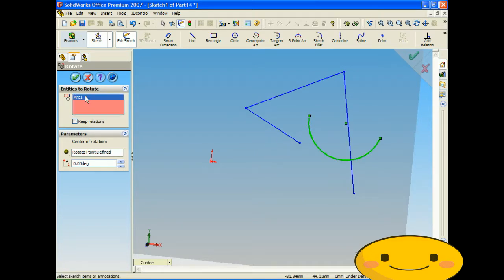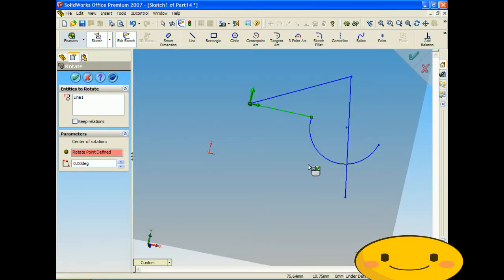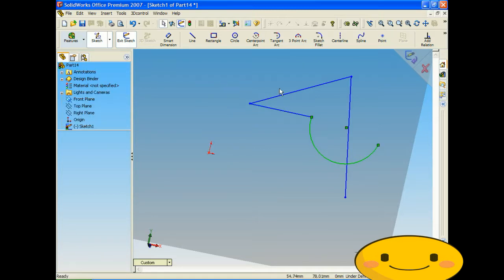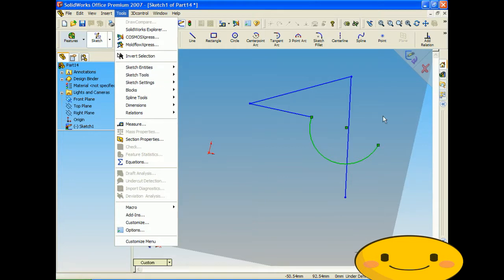Now let's get rid of the arc, and let's choose this one here, and let's say it's that point there, and we just want to rotate that, bring it in, click OK, and now we've just brought that little point in there. And let's rotate this guy here too.